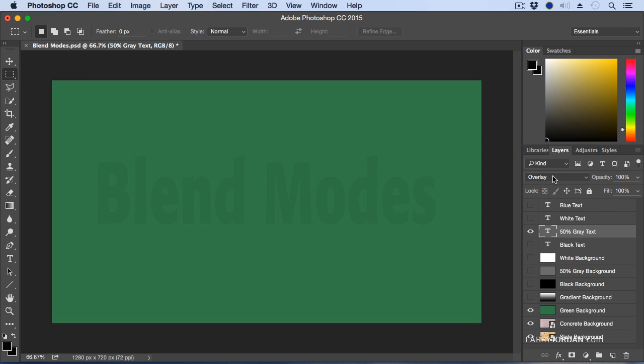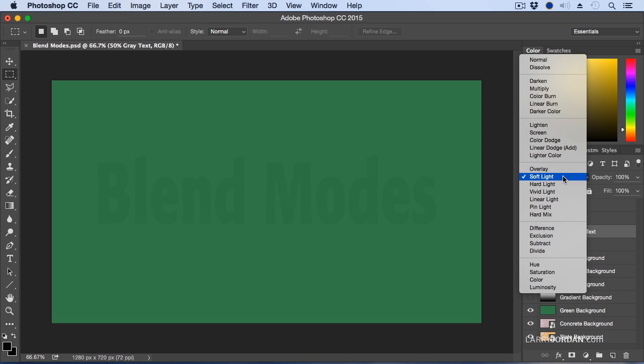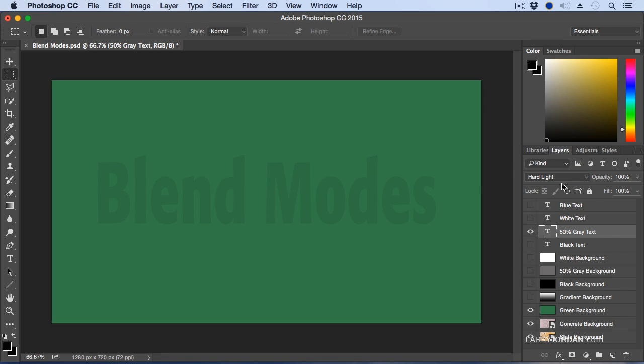Again, very hard to see, but we can start to play with some of the other options, and the three in this category that I like the best are overlay, soft light, and hard light. Now this does not make the text stand out, but it does make the text look much more organically connected with the background. If I want to have text stand out, I'm going to add a drop shadow and make sure that there's high contrast, pure white or pure black. But many times you want to have the text look like it's been, say, spray painted on a background.